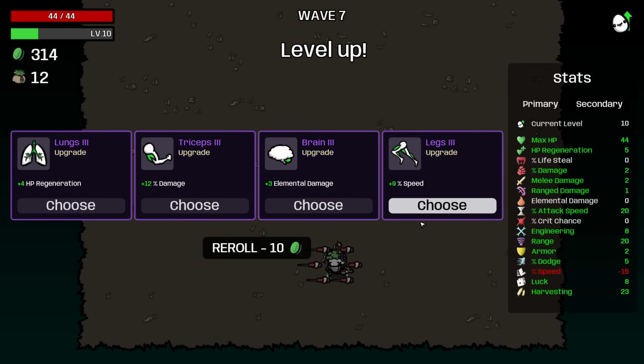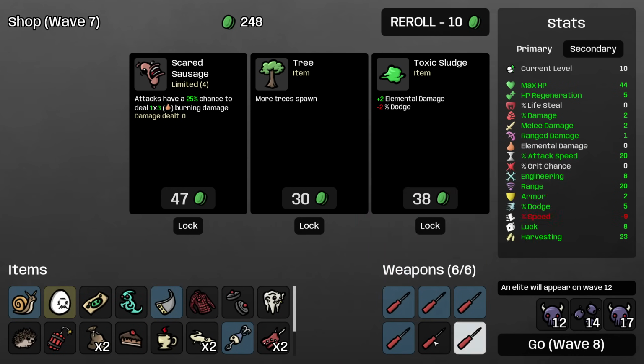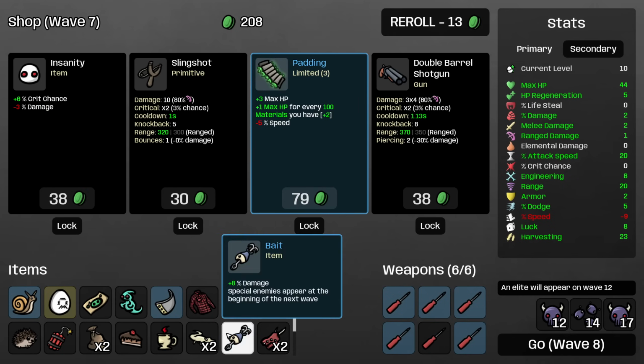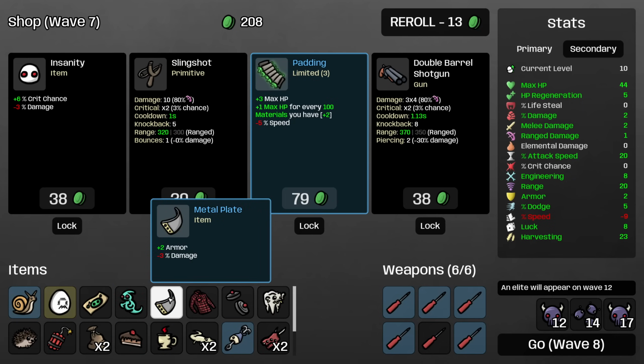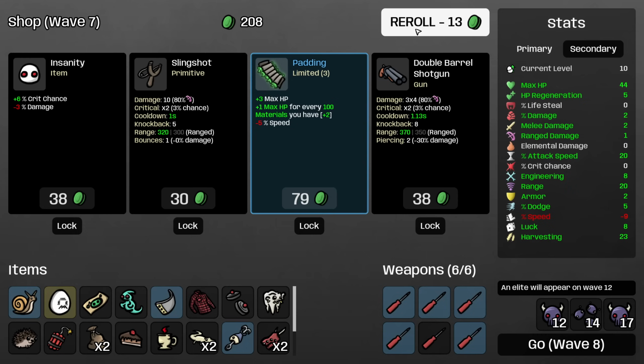I would like the regen as well, but just getting our speed back to positive is so important. That said, I'm going to decrease it immediately by buying the snail, but that's still a speed increase relative to the enemy's movement speed. We'll take the tree, of course, as well, and roll. Having found 3 trees and 2 bags and a coupon, I'm feeling like maybe this is the run. That's a lot of very high tier items.